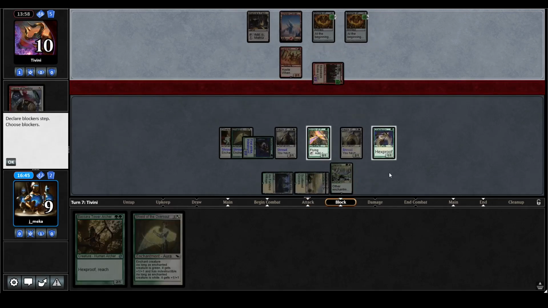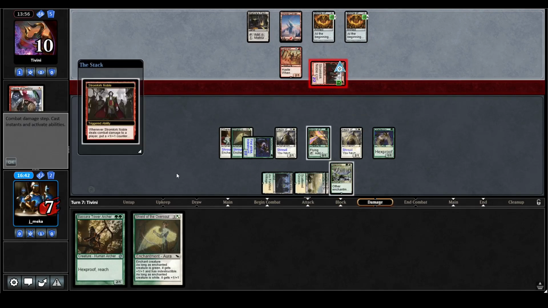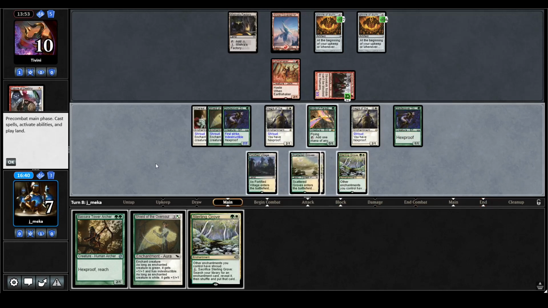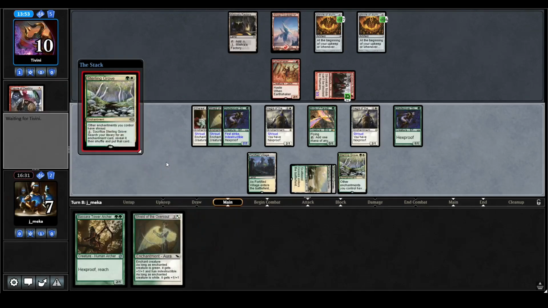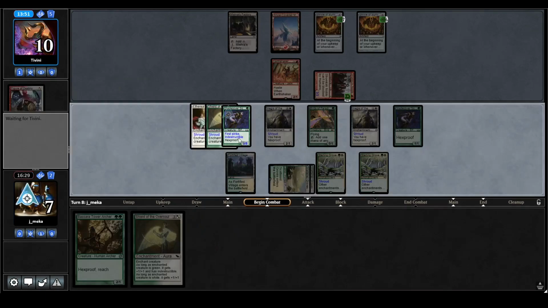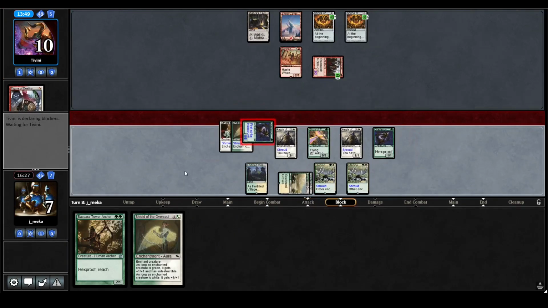Okay, I could take this, I guess. I don't see a reason not to take it. I think I just oversold my other Glade Cover Scout. Okay, that's another Grove, which finds something else useful. It basically finds Spirit Loop or Spirit Mantle, probably Spirit Mantle. Okay, just attack with my big guy.